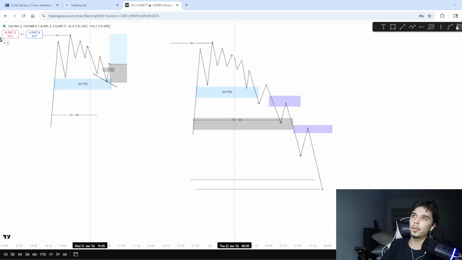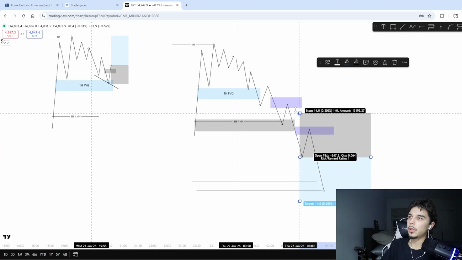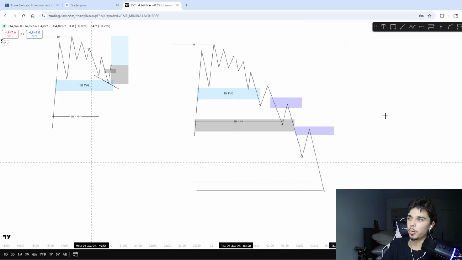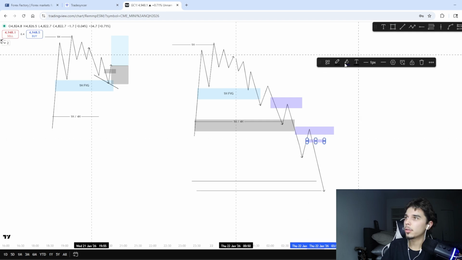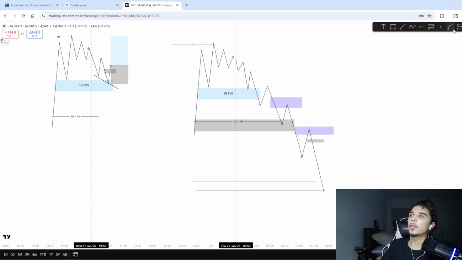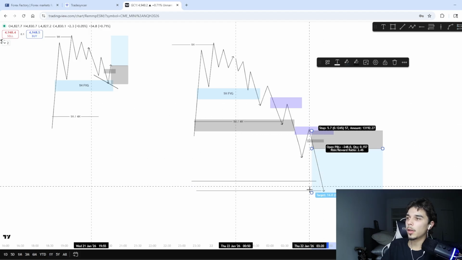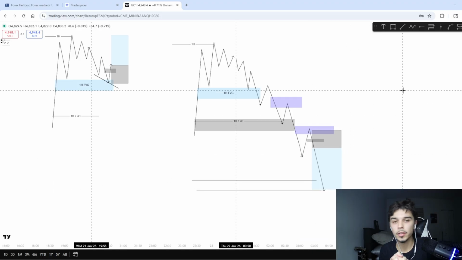Okay, why are we going to do that? Because we're not just going to enter all the way down here. This would be a horrible, horrible RR for our trade. So what are we going to do? We're going to take the highest probability scenario, wait for a retrace into a 5 or 15 minute fair value gap, our condition, one would say. Here it goes right here. Inverse, stops at the highs, and look at this RR compared to the first one. A lot better. 2.3 compared to like a 0.7, whatever that first one was.